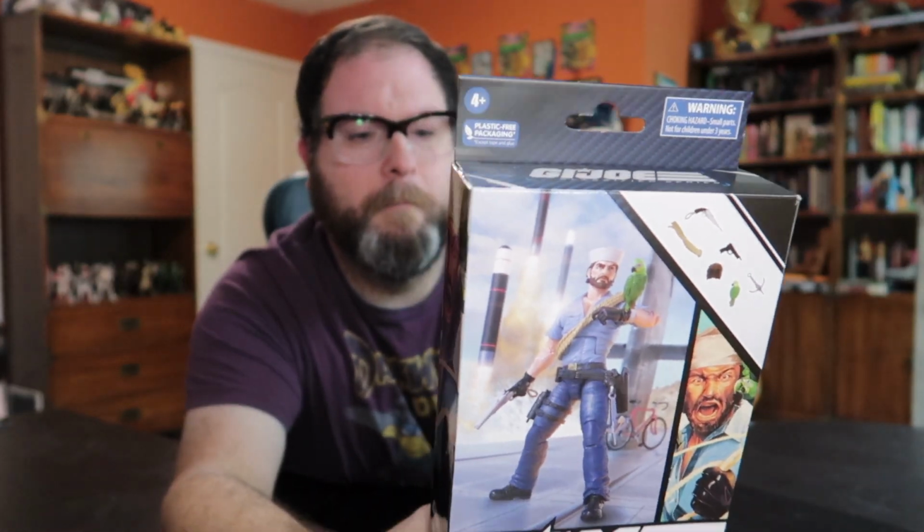I was out on my lunch break at work, and I popped into a GameStop, and he was just on the peg, and I wasn't expecting to see him in a GameStop of all places. But man, such a good figure, and I don't have a lot of Joes on my shelf. I tend to buy a lot more Cobra figures. I'm not sure if that is a commentary on myself. I hope it's not. Anyway, I digress. But I needed more Joes on the shelf, and Shipwreck, man, he just looks awesome.